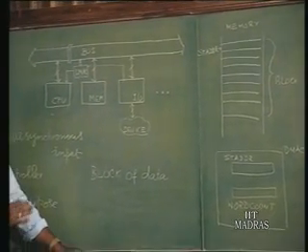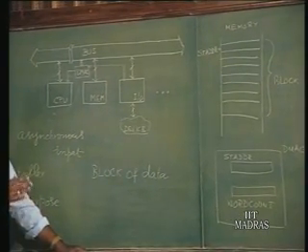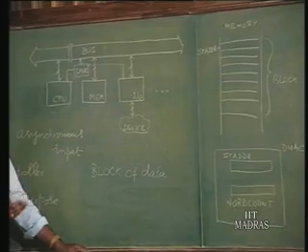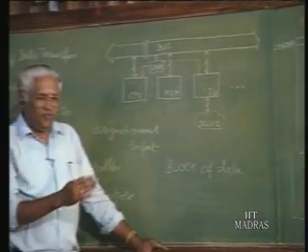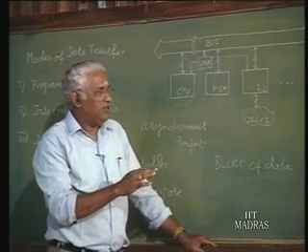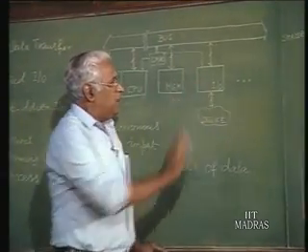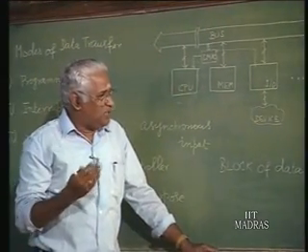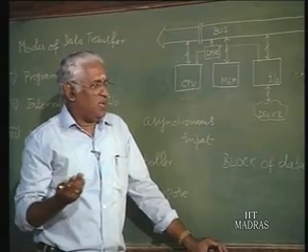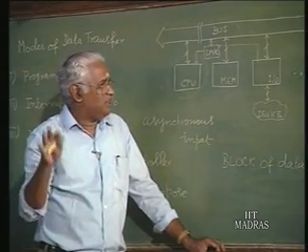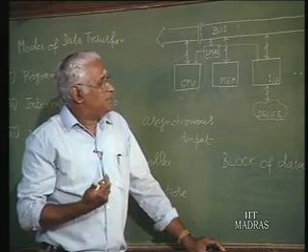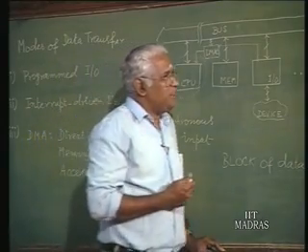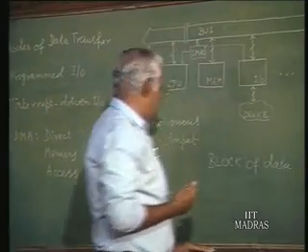Now, in addition to this, you have the earlier things like the status register and whatever we had talked about. Specifically for DMA, you need this. The status register will be there, maybe some other, say a command register or whatever it is. And then we talked about the data buffer in general.